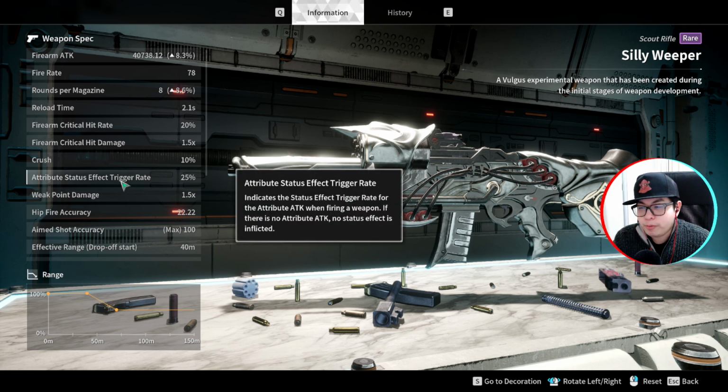All right, attribute status effect trigger rate. This indicates the status effect trigger rate for the attribute attack when firing a weapon. If there is no attribute attack, no status effect is inflicted. What does this mean? Whenever you add toxic, burn, chill, whatever, whether or not the effect is triggered on the enemy is dependent upon this rate. Each weapon has its own rate for triggering. It's on a per shot fired basis. So every shot fired by this has a 25% chance of triggering the attribute status effect, okay?